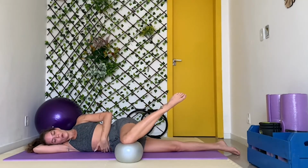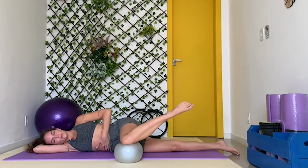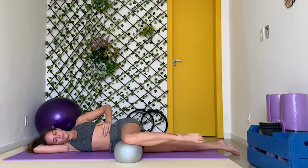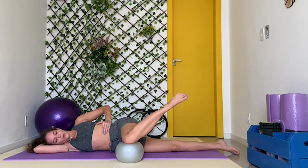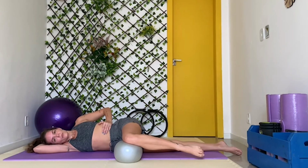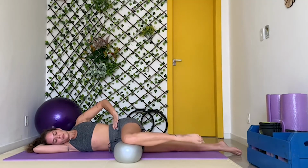Try here, don't let the waist completely sink down. So that's why we engage the core. Pull the belly in. Try to get the side body engaged just a little bit, like I'm trying to lift off the floor. And down. Three more. Last two. Just one more.